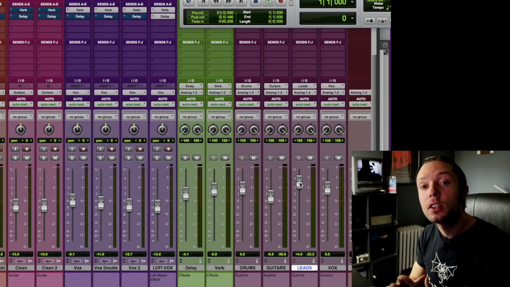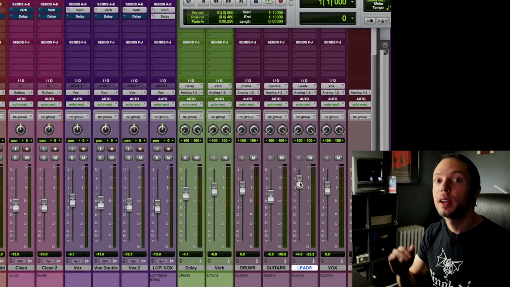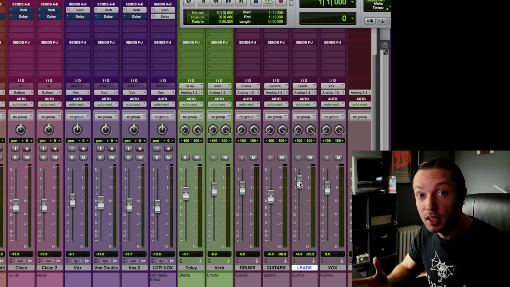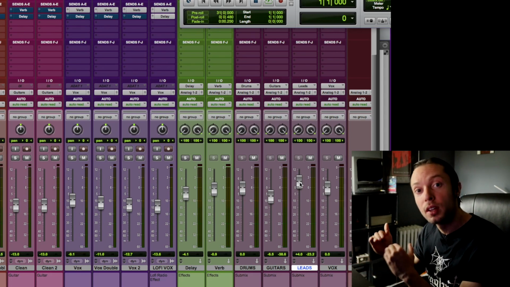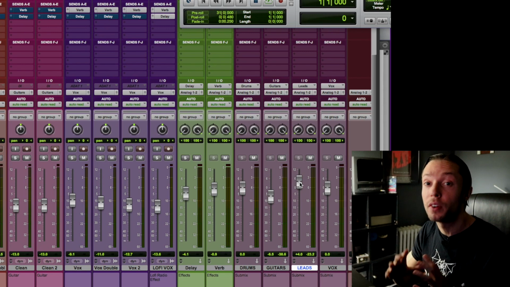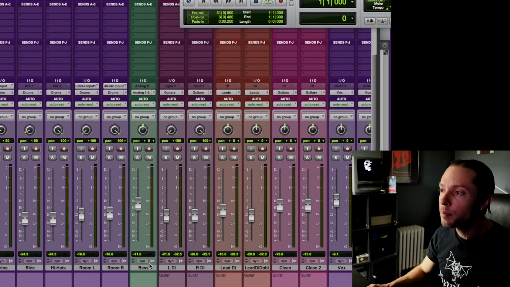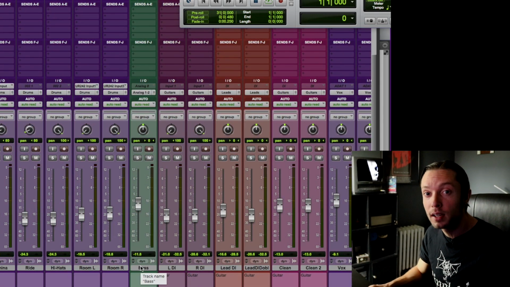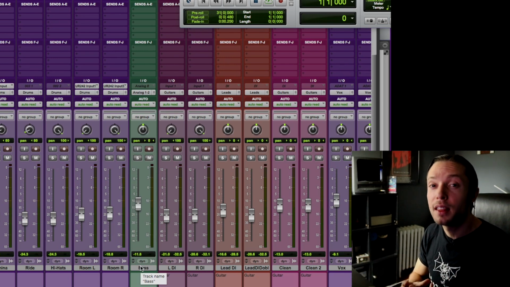Again, it all comes down to efficiency. Instead of having to go and raise the volume of all of our drums, when a drummer wants to hear more of the drums, we can just raise the drums submix. And the same goes for the vocals or anything else. Now, there's not a bass submix because bass is really only one track, and there's no reason to make things more complicated than it needs to be.